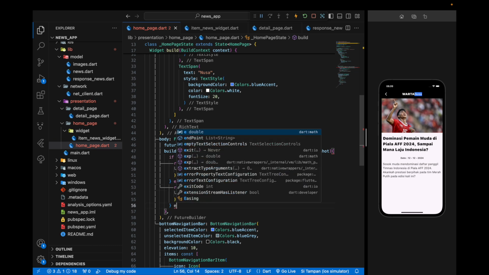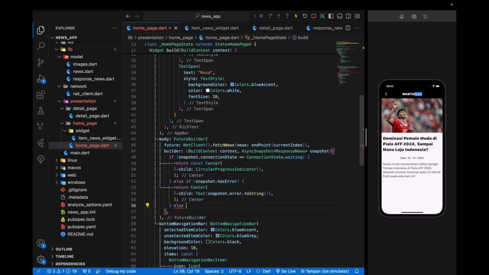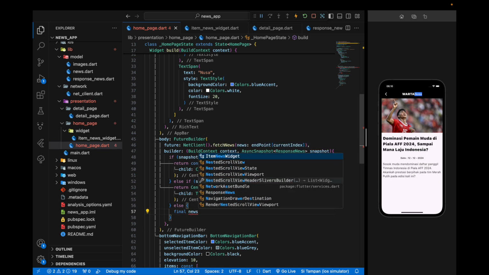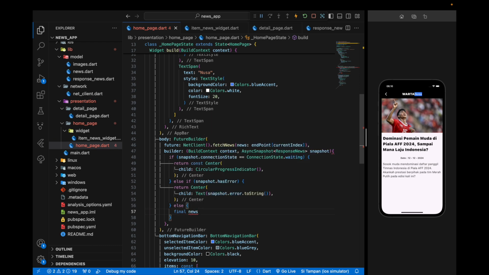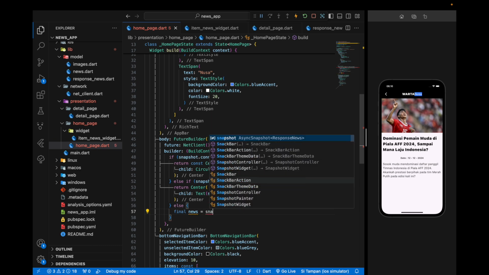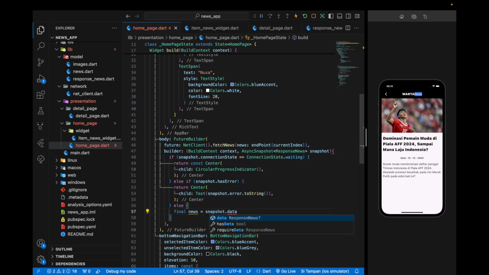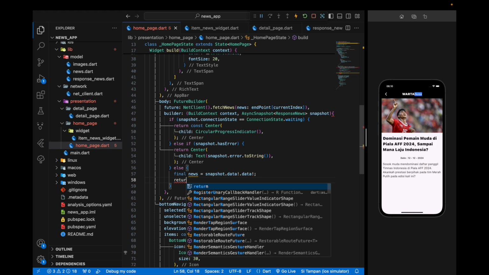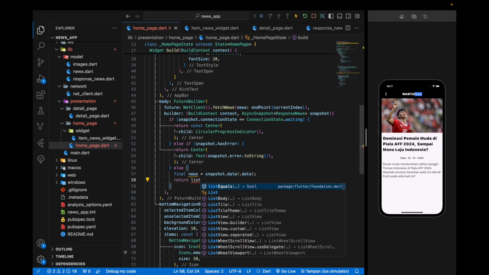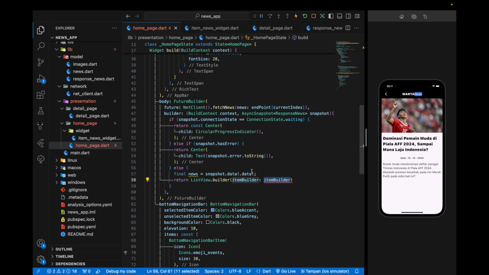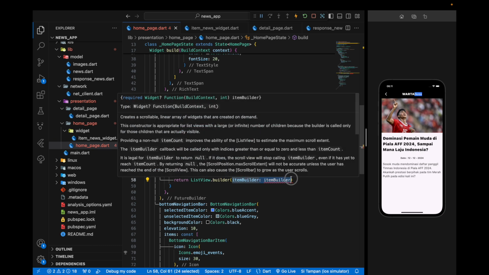And else, just fill it with final news equal snapshot dot data, okay, like so. Return list view builder, list view builder. Let's make it tidy.